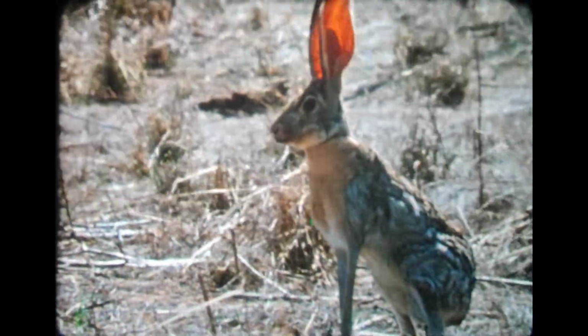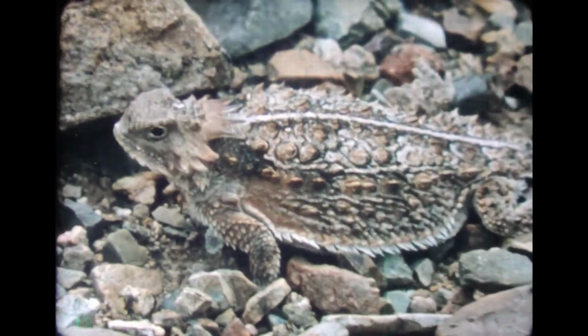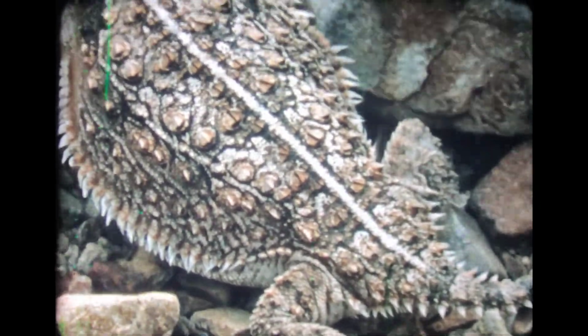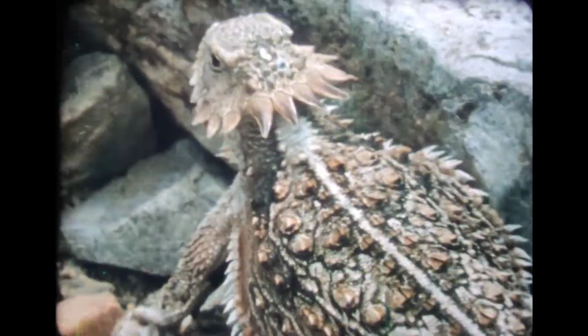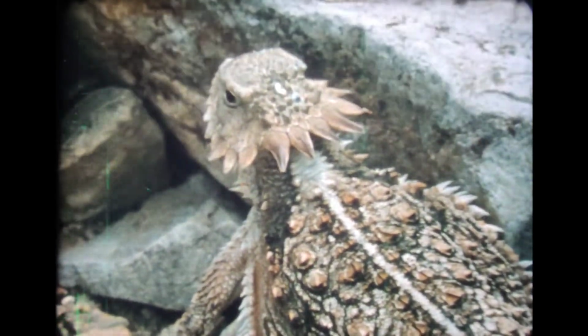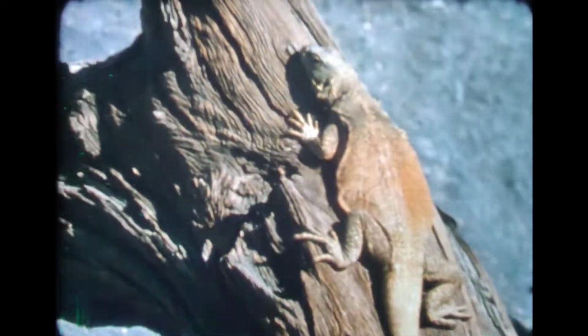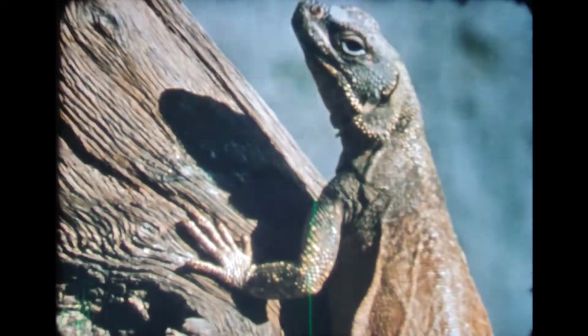Sometimes, however, looking for familiar body shapes and structures may not be enough to recognize life. For example, this is a horned lizard. You can see that its shape and its color closely resemble the desert floor on which it lives, and at first glance, you might mistake it for just another rock. But when the heat of midday forces the lizard to seek shade, you instantly know this is a living creature, because it moved. It reacted to its environment. Living things respond to stimulation. They move or change, and that response tells us they're alive.